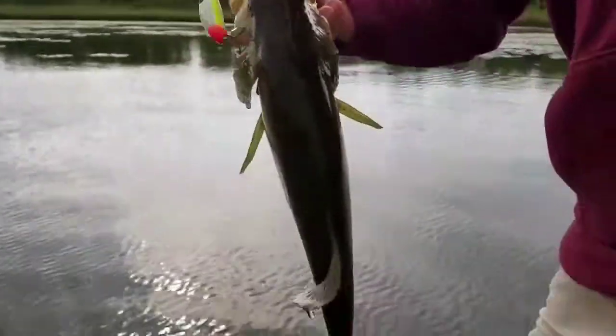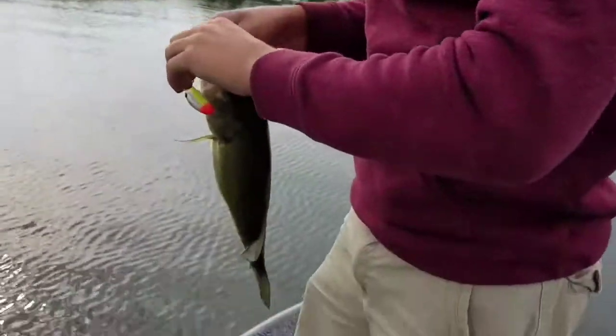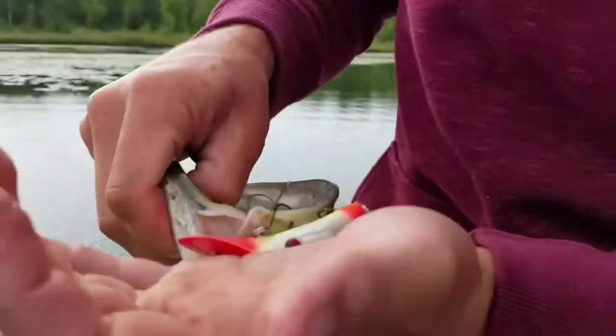What do you say? Probably like a pound and a half, two? Yeah, probably two. Right around there. That's a good one. Get the release. That's the crankbait he's using. Just wait till he gets it out. It's kind of like a rainbow colored, like chartreuse and pink. A little bit of white.